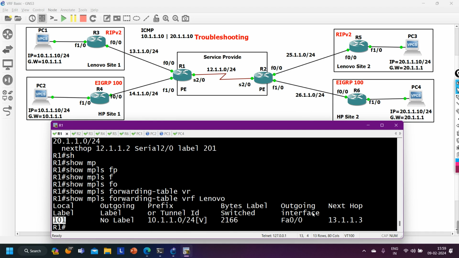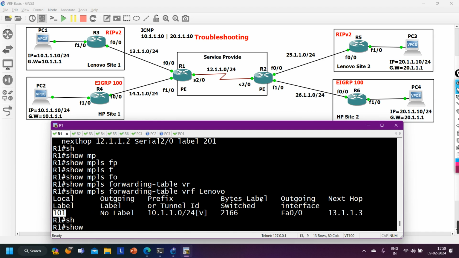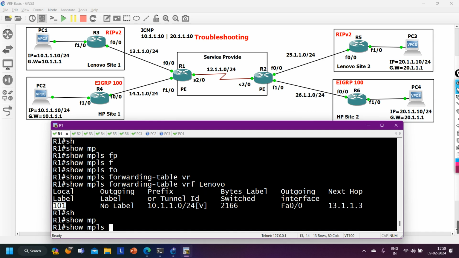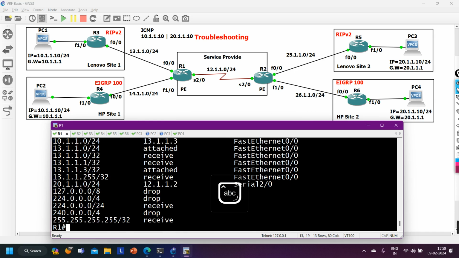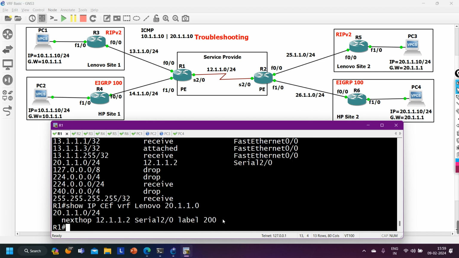And this network is reachable from this. Okay, here we should have one more entry, I think. So MPLS, so IP CEF VRF Lenovo. Okay, and if you want to check the detail 20.1.1.0, so yes, you can see the label.